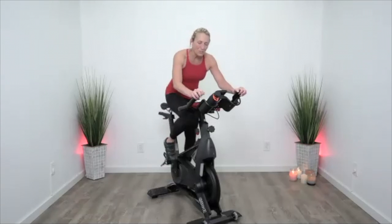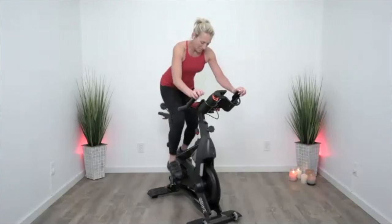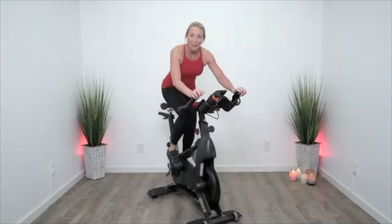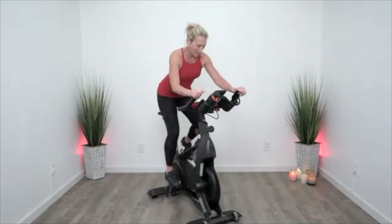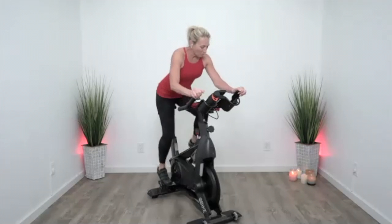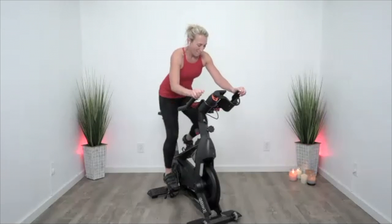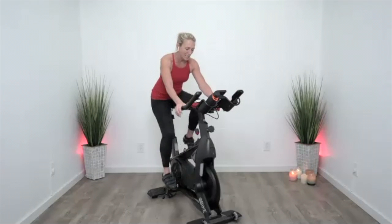So start with a mantra, keep building. Let's get stronger together, right? Let's keep getting better. Let's drive a little farther down that road and see what's there. Hands are relaxed. Elbows are soft. You're breathing. Come back down.